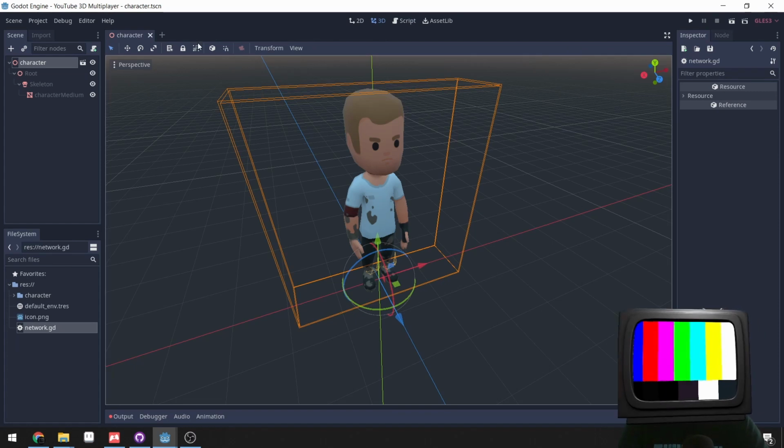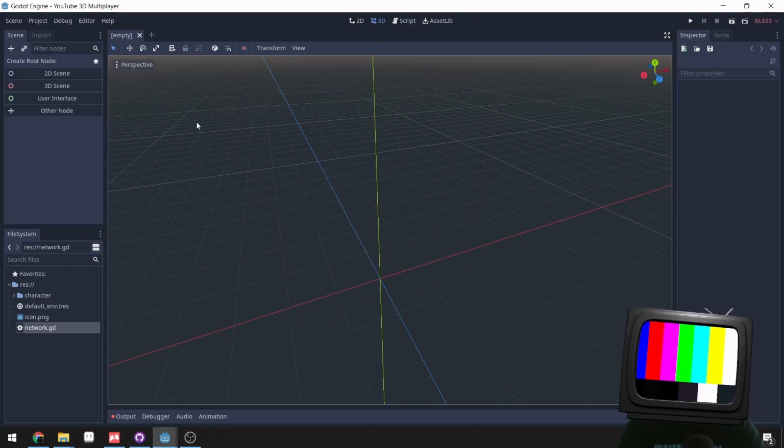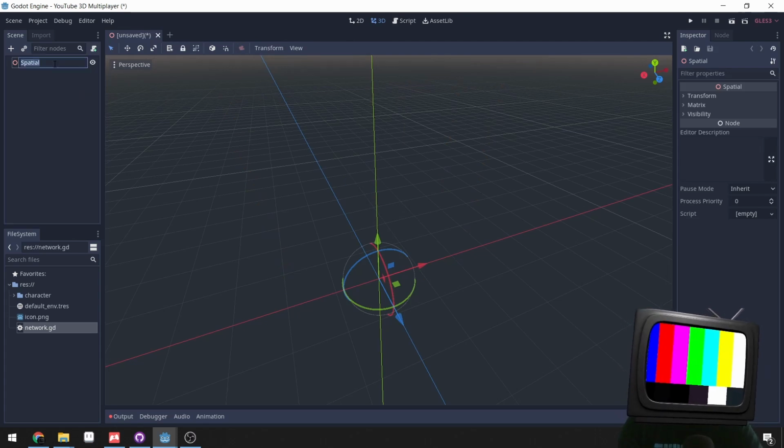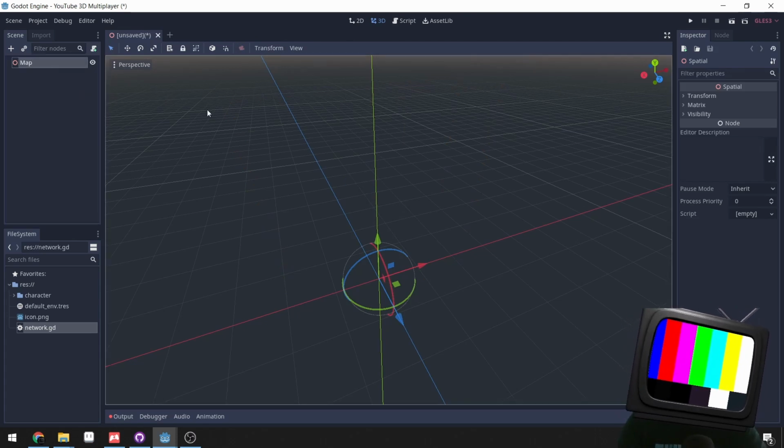So now we're going to go back to our 3D view. We don't need our character yet, so we can close out of that. We're going to make a new 3D scene. And this scene is just going to be our map. I'm just going to call it map. You can call it whatever you want.